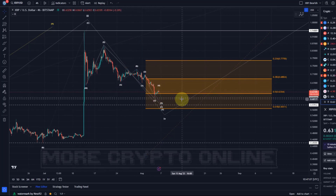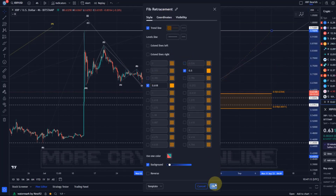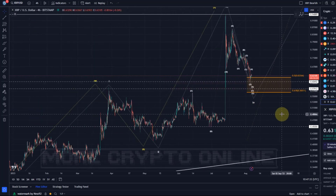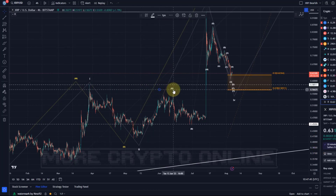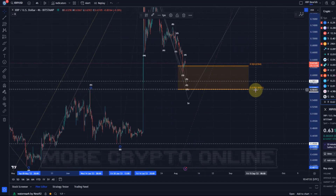We're now observing the relevant Fibonacci support levels. I'm making that orange box a bit smaller because we've already come into this support area. Relevant support here is 62.3 cents, to which price has reacted, but it's not a convincing structure — I can't say we're already turning around. Below that level I've got 56.5 cents, and I haven't got anything reliable and bullish below that. There is some structural support here from wave one high and what I've labeled as a wave high, which could provide structural support together with the golden ratio Fibonacci support at 56.5 cents.